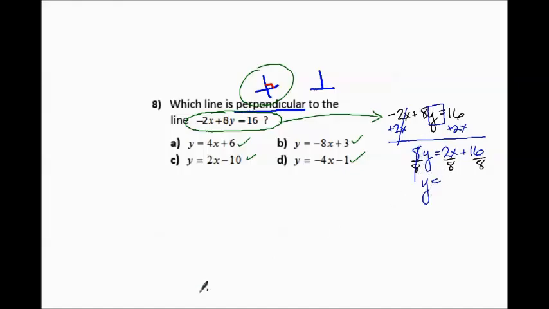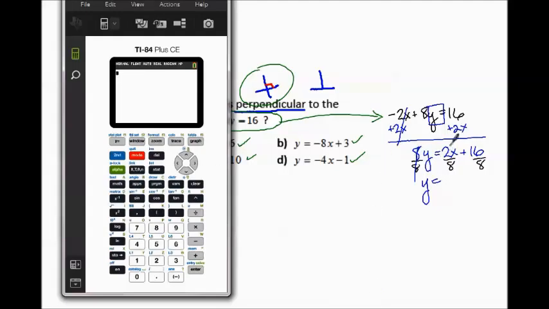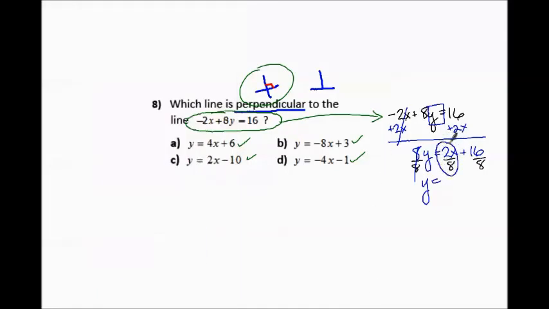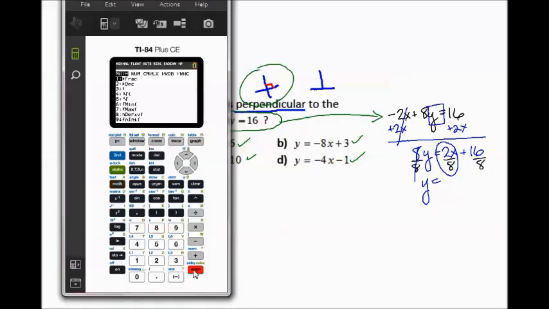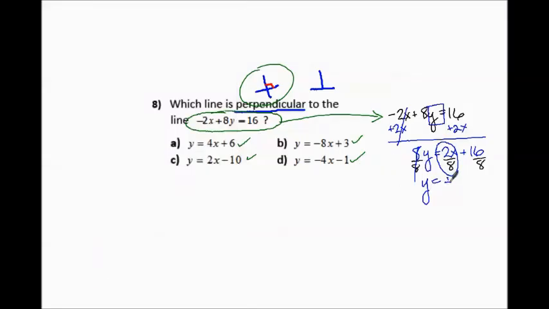And if you do not remember how to simplify a fraction, get your calculator, because we're going to simplify this fraction here. So you enter the 2 and divide it by 8, and of course it's math, enter, enter. That is the fraction 1/4. So y is equal to 1/4 x plus 16 divided by 8 is a 2. So really the equation that's given to us is this one.